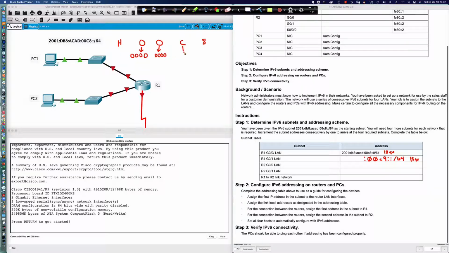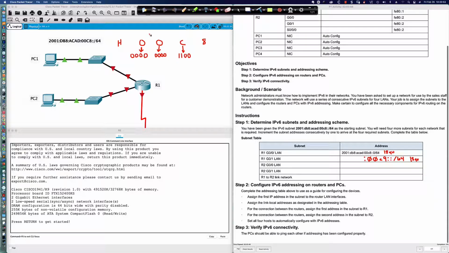So here we have C. Well, remember, C in hexadecimal is equivalent to what decimal value? Well, A is 10, B is 11, C is 12. So 12 in binary is 8, 4, and then 0 for the 2 and 0 for the 1. That is 12.